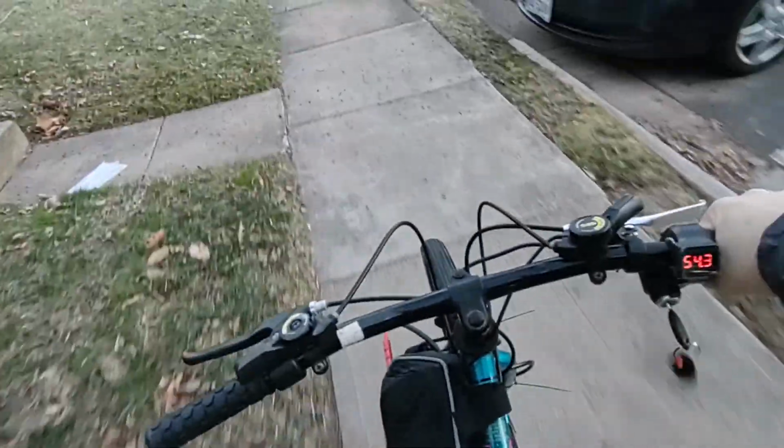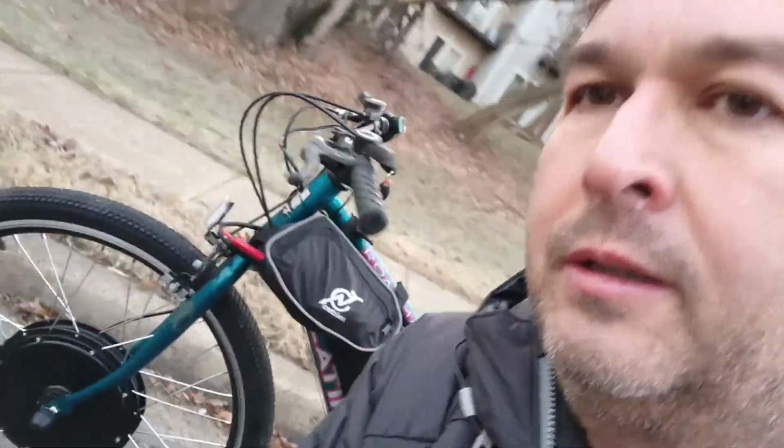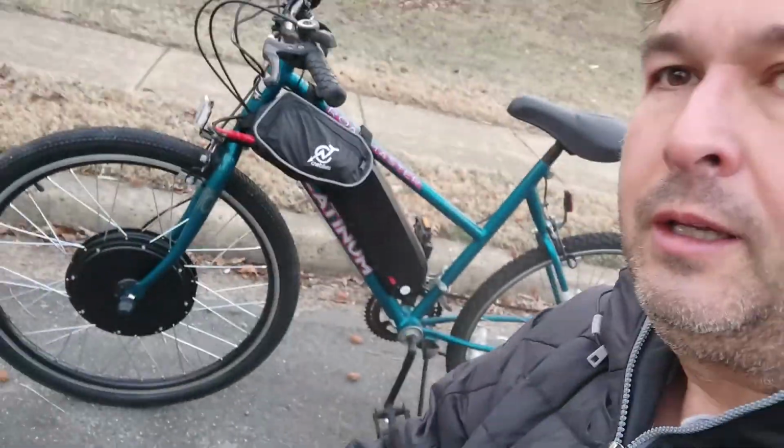Let's see how fast she can go. We'll take her out on the road. Okay. Let's take a look here. Oh. Okay, let's take a look here. Here's our bike. Look at that. Take a look at the whole bike.